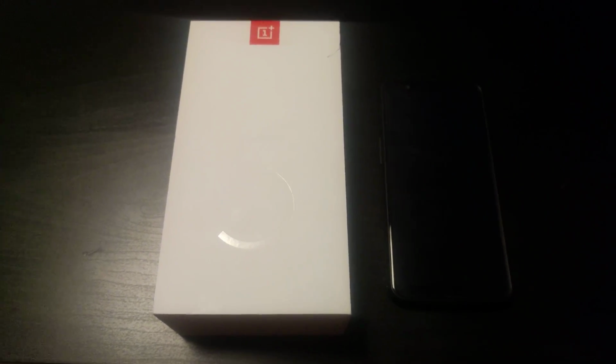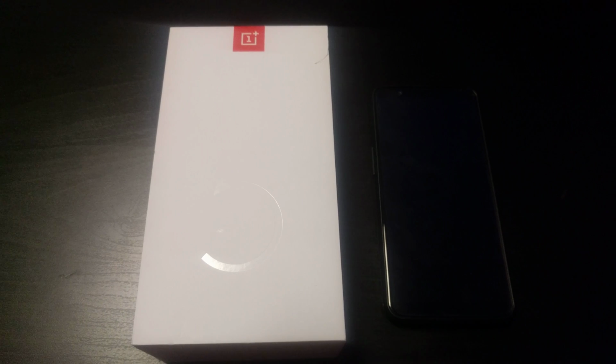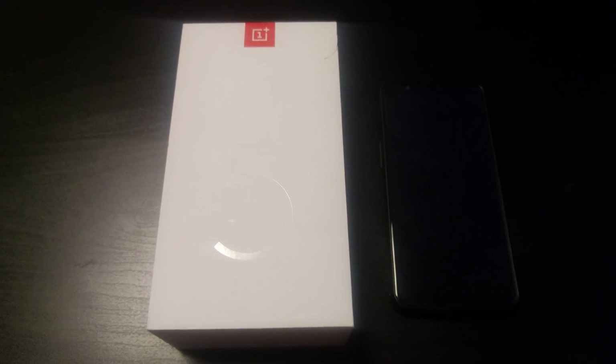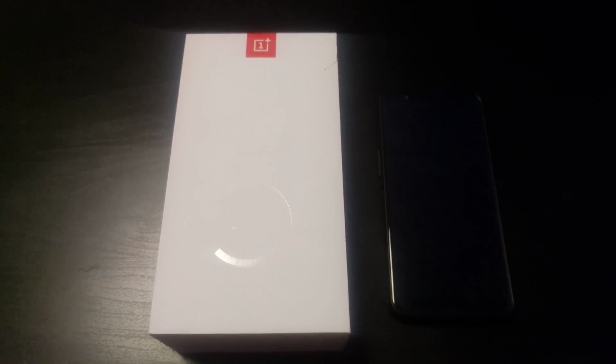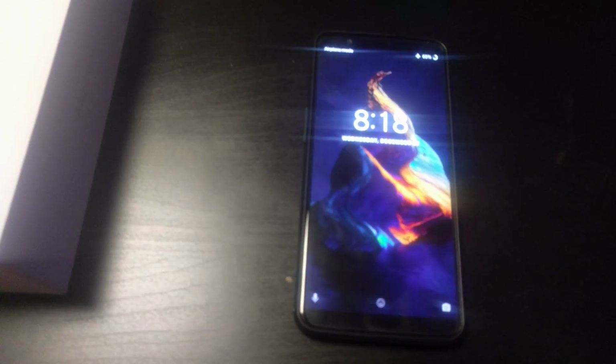One thing I can definitely say about this phone is I absolutely love it. I'm actually coming from the Nexus 6P device. And so far I've had this phone for about 5 days, going on 5 days. Tomorrow's going to make 5 days, but practically 5 days. I just want to give you guys my first impressions and also my analysis of this phone in general. One thing I can say is that it's absolutely amazing.